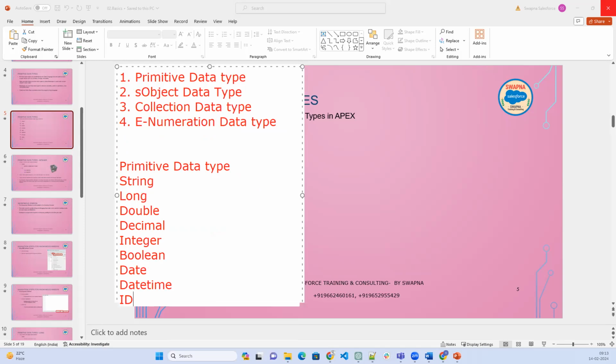So we have 9 different primitive data types in Apex.